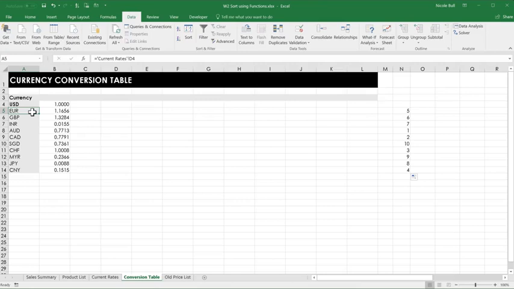So in A5, we're going to type equals ROW, and that is going to return me row 5, which is not actually what I want. I want row 1, so I'm going to just subtract 4. And then if we copy that down, I've now got my row numbers. So that's step 1. Now the next step is I want to work out where in the list the first item is actually positioned. I can see here it's positioned in the 4th position, and to do that I'm going to use my MATCH function.